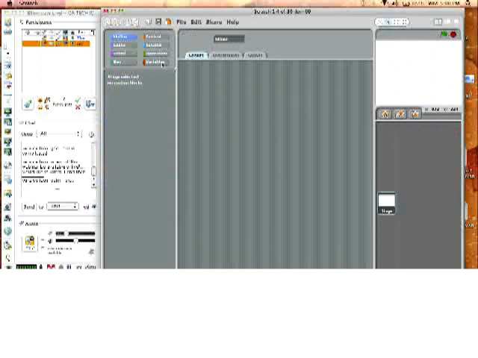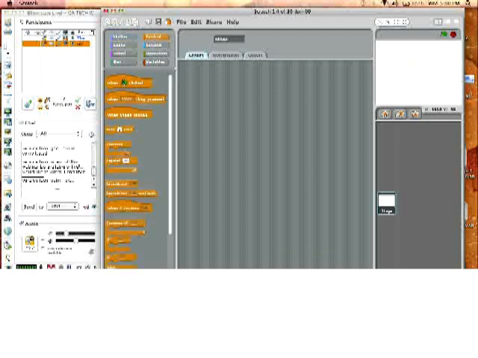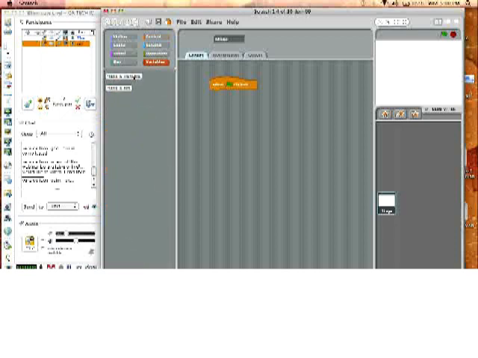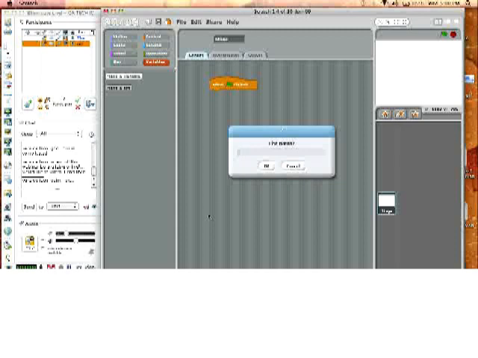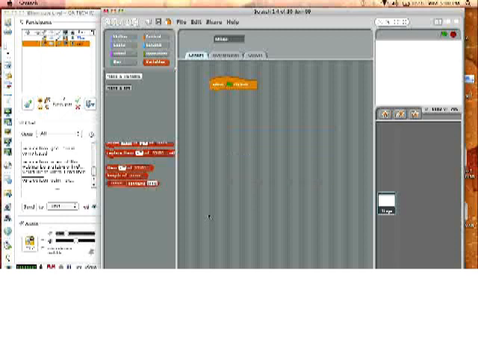One of the fun things to do with strings is just make random lists. So we can start off with, when the green flag is clicked, we can set our variables up. So we want to make a list. And this is going to be just a list of verbs maybe, or nouns. We'll just make a silly sentence at the moment. And we can just go ahead and set up our list originally.